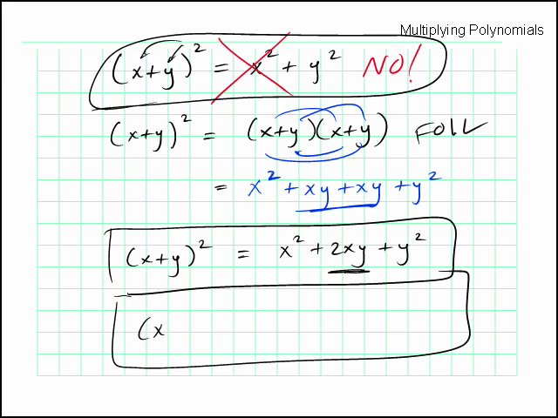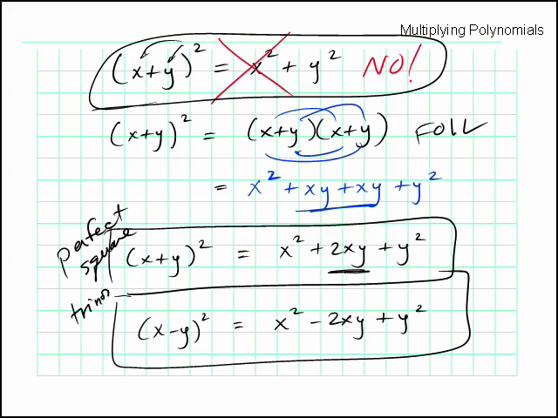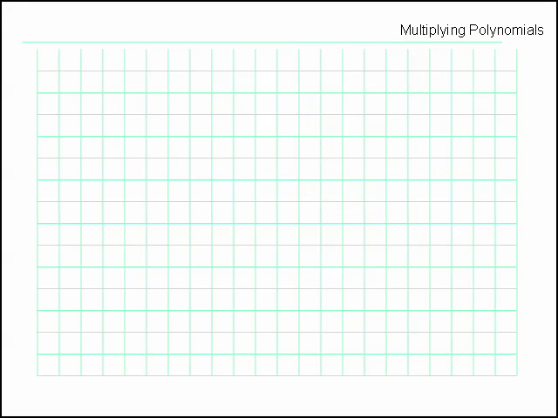Likewise, if I had x minus y and you squared it, you'd get almost the same thing, except there would be a minus sign right there in front of that 2. These are called, in your book, perfect square trinomials. And once again, you really don't have to have these patterns memorized to multiply them out. As I did up here, I used the FOIL method. Let's do a couple examples of this. Let's say we have m minus 5 and we want to square it. I could simply write it out as m minus 5 times itself, m minus 5.